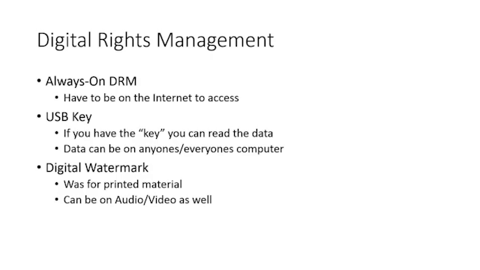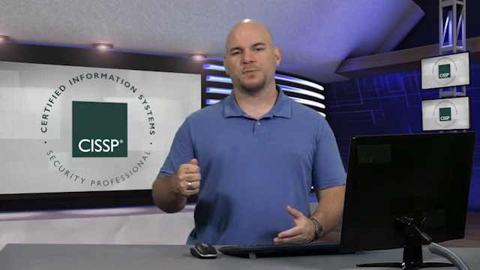You pay for it, or a subscription or something like that. You can also have something like a USB key, a USB thumb drive. If you have the key, you can read the data. So now maybe everybody downloads it, right? You can download the data, but you can't see it until you have the key. You don't have to tie back to the DRM server. You just have to have that key. You plug it in and it will unlock whatever data it is you're trying to look at.